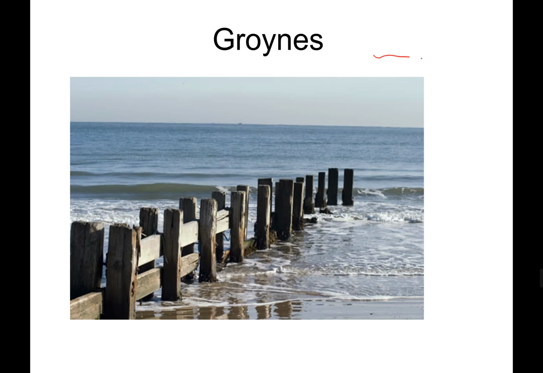Okay, so if the shore is there, the groin is built at a right angle. And what this does is, it does a couple of things. It breaks the power of the waves and makes the waves a little bit weaker, but it also stops longshore drift from happening. So these are used a lot in coastal areas that rely on tourism, and they need to keep their sandy beaches. So if you have a beach, and if longshore drift, say, is going in this direction here, all right, then sand is being removed from the beach.